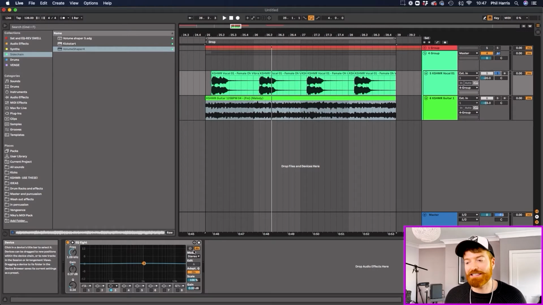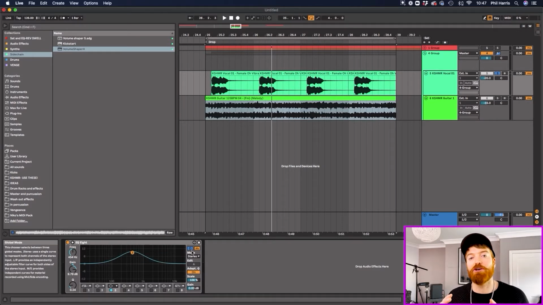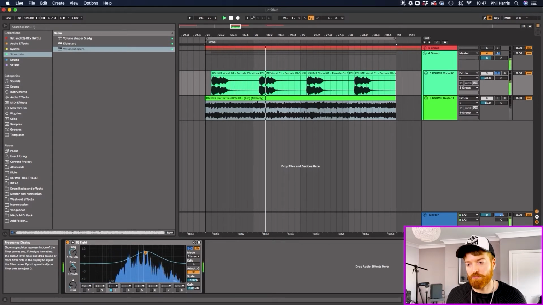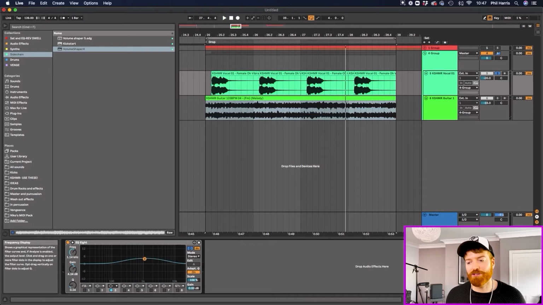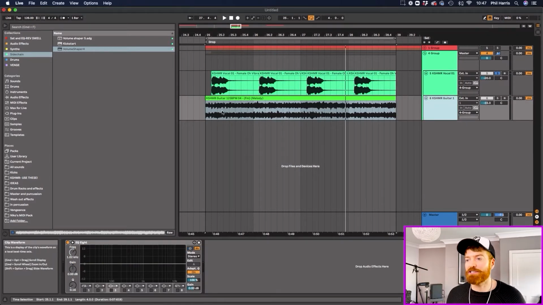Another good thing to do in these instances is you can actually put the headphones on, boost it, and have it sweep up and down the frequencies, and the headphones will only play you the frequencies that are in this sweep that you've created. Now I can sweep up and down and listen to where the main sound comes from. So I was right, it's around this 1000 Hertz, okay? Now I'm just going to turn that band off. All I needed to know was that. I'm going to come to this second band now, which is the guitar playing, and I'm going to put a similar band back in place in that 1000 Hertz.